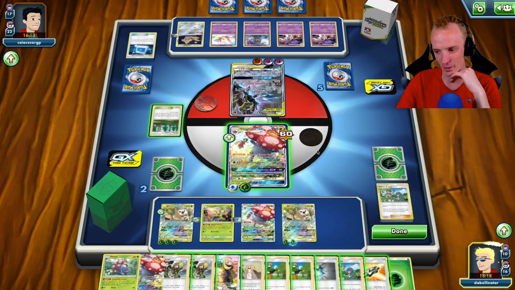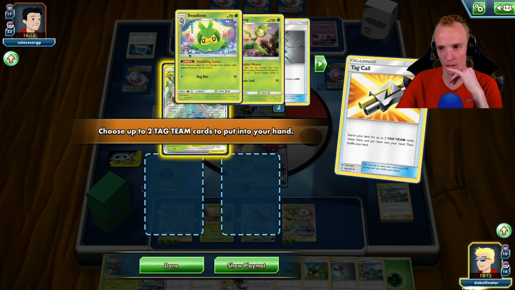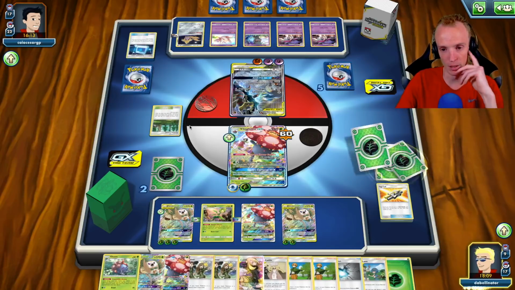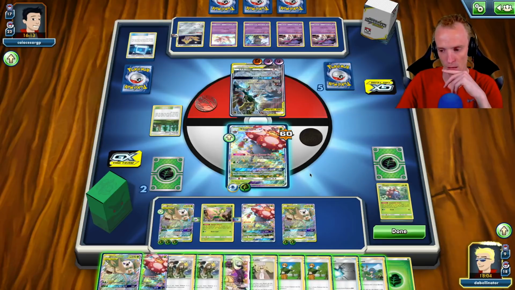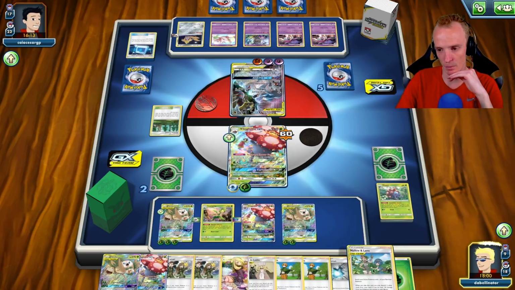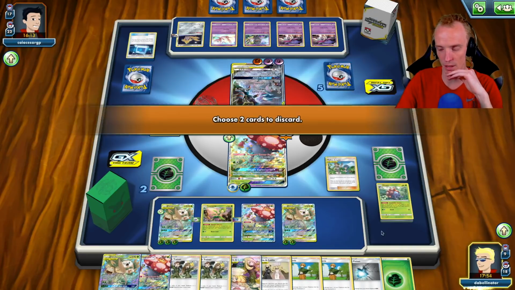Or we could use Melalana to switch. Let's just have a look what's in here. Just another Rowleggs. Alright, we need to start emptying our deck a little bit. Let's get rid of Gloom. I'm kind of tempted to Melalana switch just so I can empty the deck more. I think that's the play. We just need to start emptying the deck, that's all.